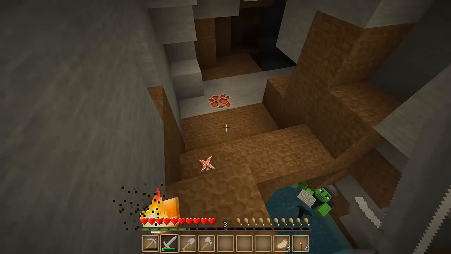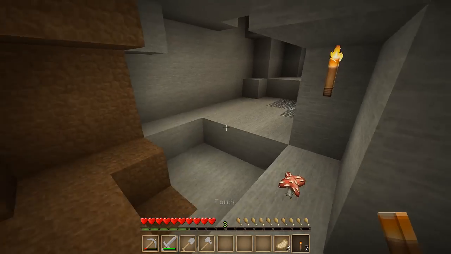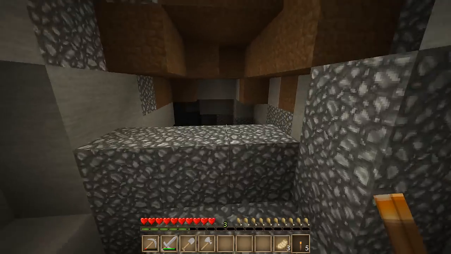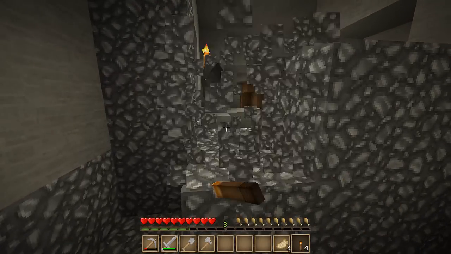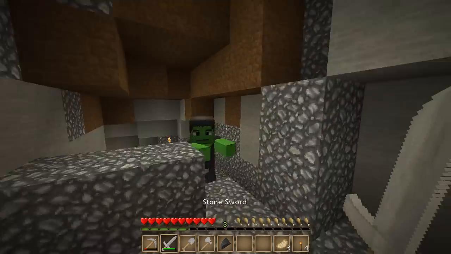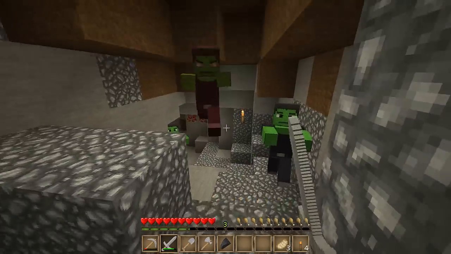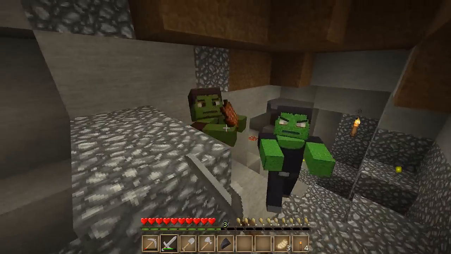Let's go over here. Oh, this is scary. Alright, what do we got? What do we got? Goes down here. I hear lava. Oh no! Not good. Not good. I'll fight you at the gravel pass. Come on. Get away from me.